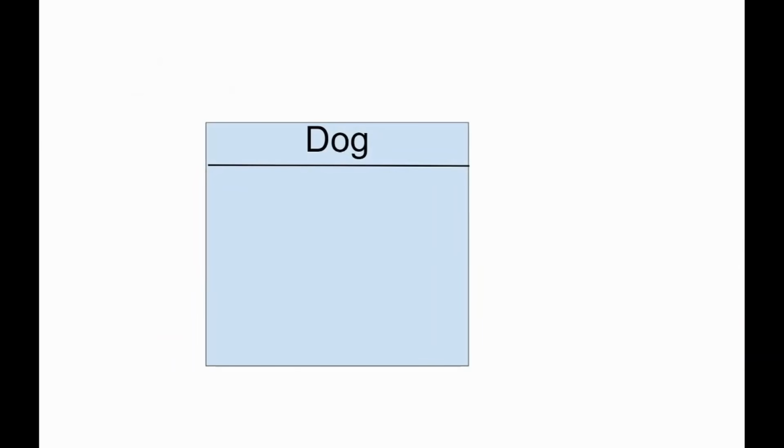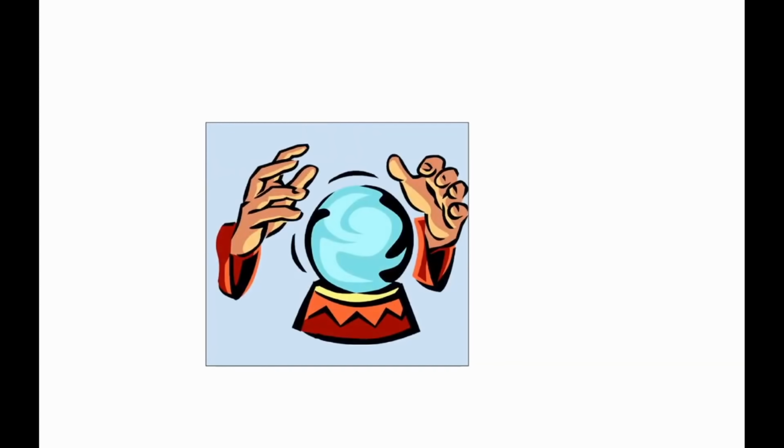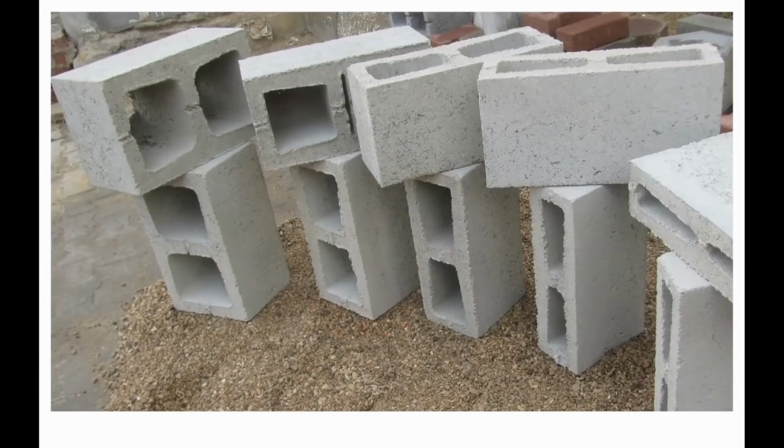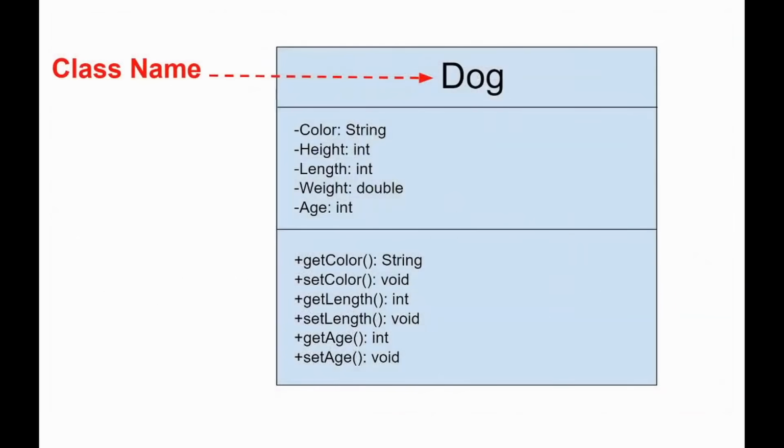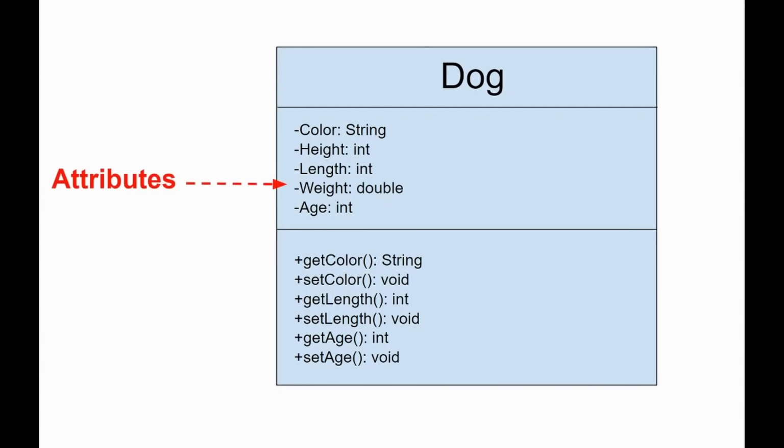And it makes sense, because even the best psychics will not be able to guess what this nameless square is supposed to mean or what it generally refers to. So let's take a look at the building blocks of a class diagram, starting with the class itself. The name of the class is written in the uppermost partition, followed by the class attributes with their types written after the colon, and finally the last partition contains methods. The type that the method can return is written after the colon in the method's signature. You've probably noticed the minuses and pluses before the class attributes and methods.